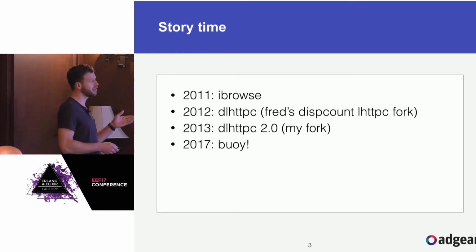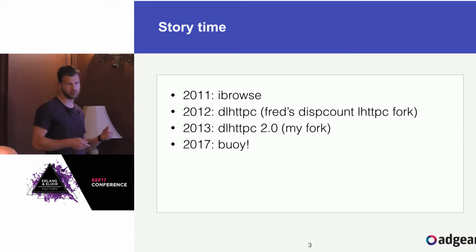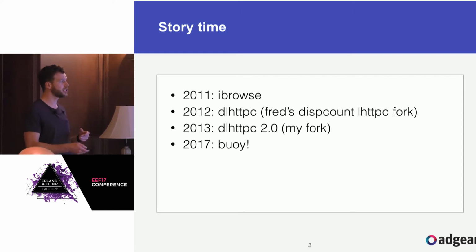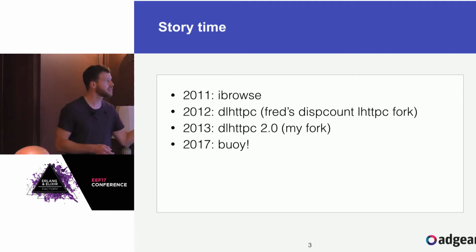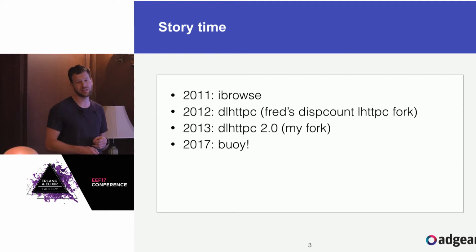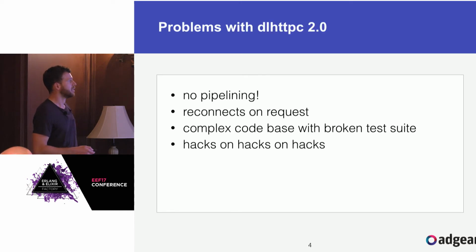And so this year, finally, we've been hitting some walls because of partners that would go down or be too slow. Because of the functionality, I didn't want to add more to it. I decided to just re-implement a new one. So in 2017, we're going to start using Buoy. Currently, we're not using it yet in production. I have done tests in prod, but just because of lack of time, I haven't had time to deploy it.